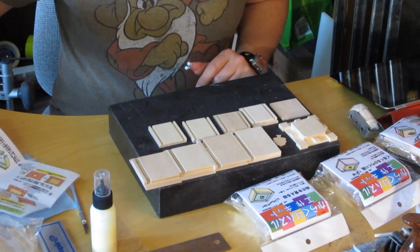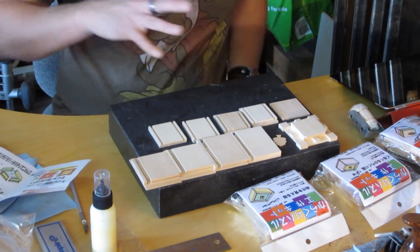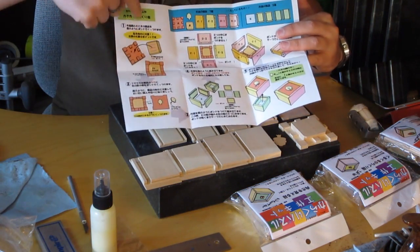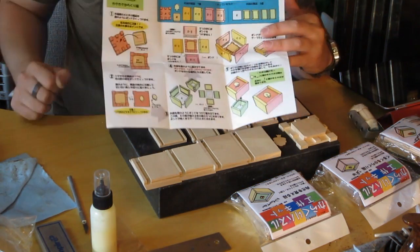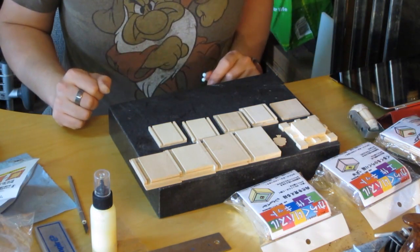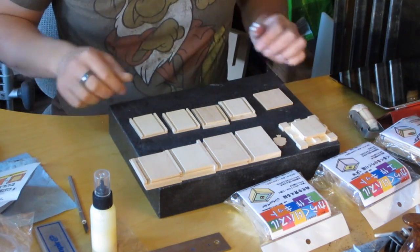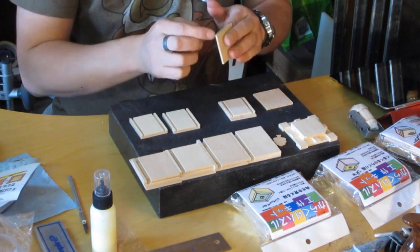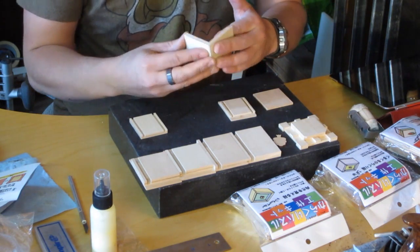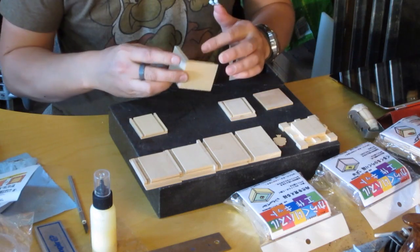Okay, so coming back to the instructions, the instructions are kind of interesting. If I have a look at this, you start over here and you wind your way round and back down. So the next thing they suggest is building the inner box. Pretty simple, we've got our pieces for the inner box, and as I mentioned already, we've got these nice big cutouts, so when these go together you're going to find that you get a pretty good square edge on there. So we'll put this together.